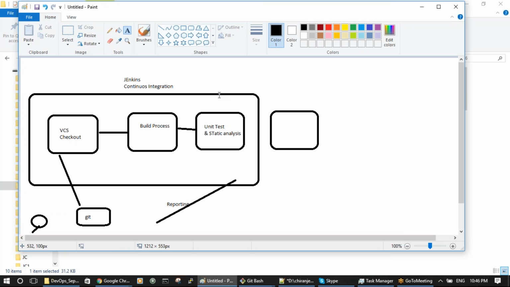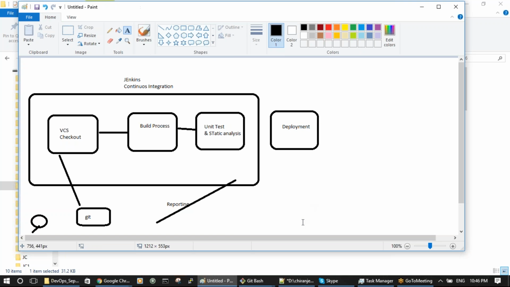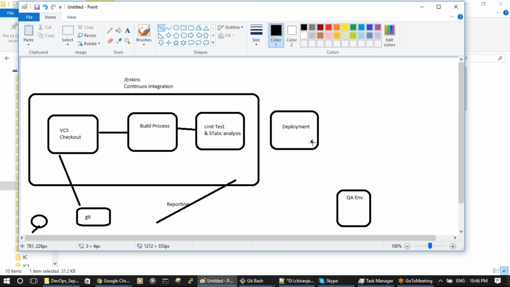Now we wanted to extend this process as continuous delivery. So to extend this as continuous delivery, not only the build, you are supposed to do the deployment as well. If you do the deployment, the environment will be up and running as part of the deployment process. You will have some environment, it can be QA or dev, any environment. So as part of the deployment process, it will deploy into your QA environment, whenever your build is successful, so immediately the deployment job runs.